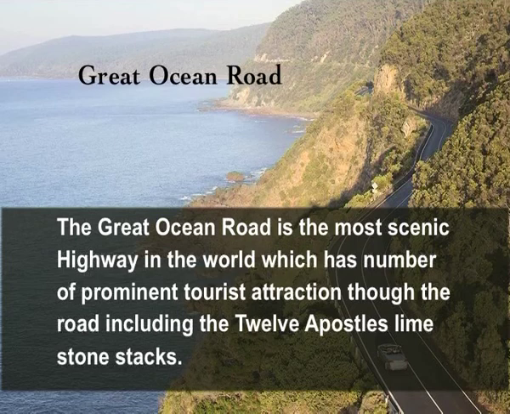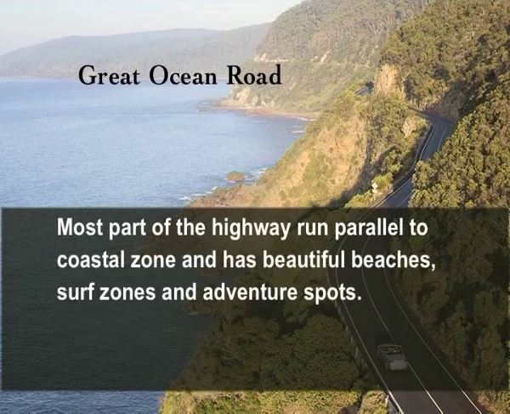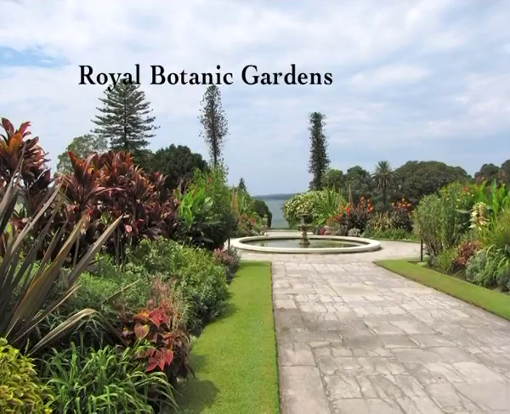tourist attractions along the road, including the 12 Apostles limestone stacks. Most of the highway runs parallel to the coastal zone and has beautiful beaches, surf zones and adventure spots. Driving the road is really thrilling and adventurous. A 45 km long Great Ocean Road Marathon is also an interesting annual event on the section of road between Lorne and Apollo Bay.